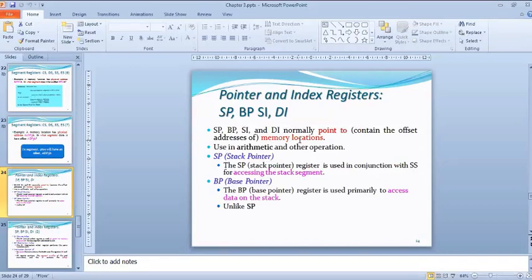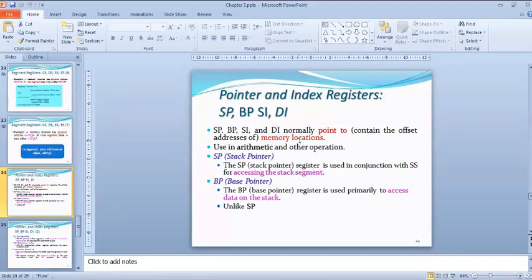So there is a register named stack pointer. For which purpose does the microprocessor use this stack pointer? When the microprocessor is dealing with the stack segment, then it uses the stack pointer. So stack segment and stack pointer have a relationship.